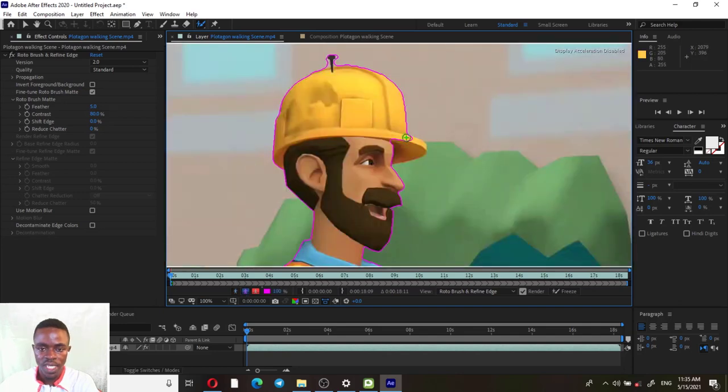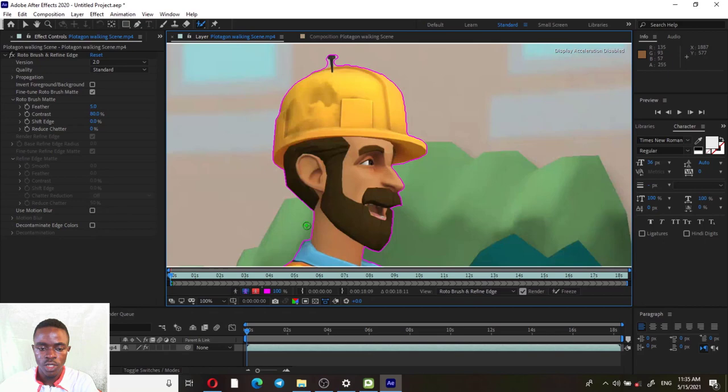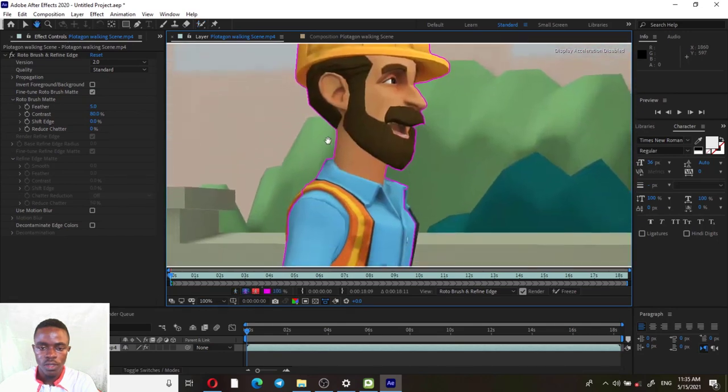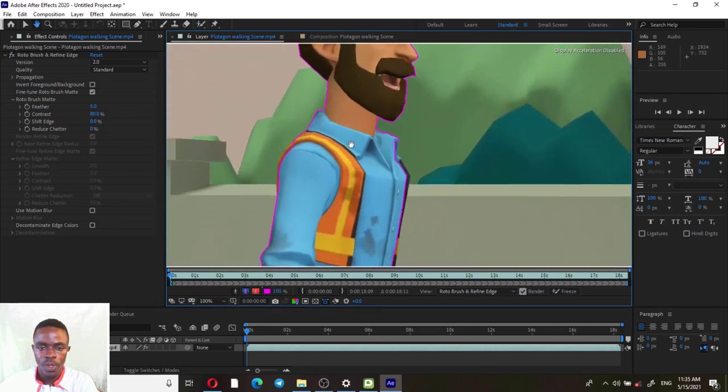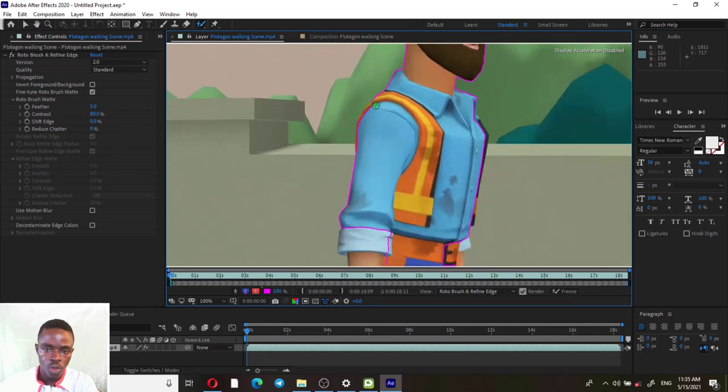It's because this is not selecting this other part. So to do that, just draw it down and follow the way I did it, and you should have something like this. Once I select the alpha toggle again, you can see it's now fully shown, okay? So you could correct this part also.